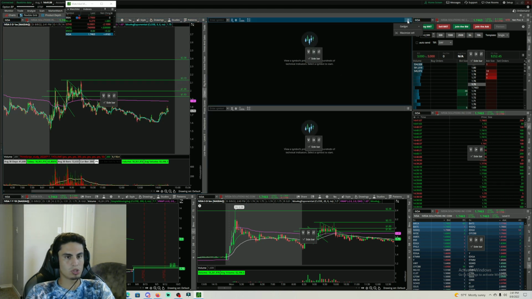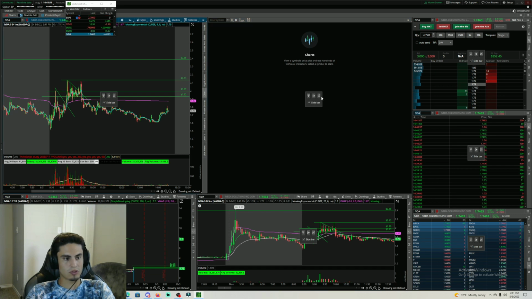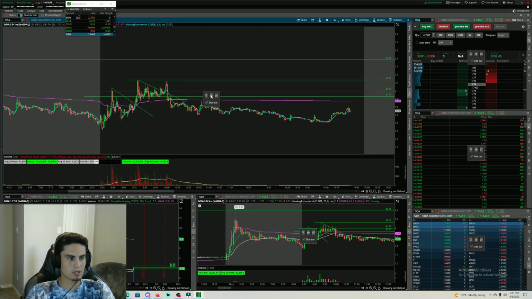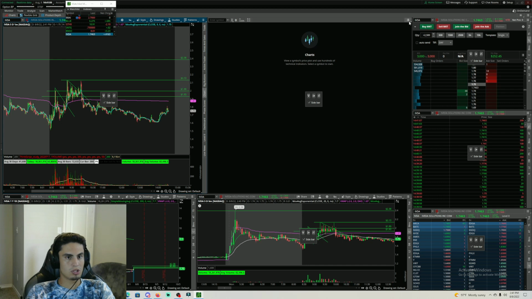And this is where you can change each of these gadgets to whatever you want. You can add live news, you can add the active trader, you can add the level 2. If you don't want a certain window, you click that last one and it takes that one away. So if I take this one away, it'll revert back to this one. But you can put it to whatever you want.